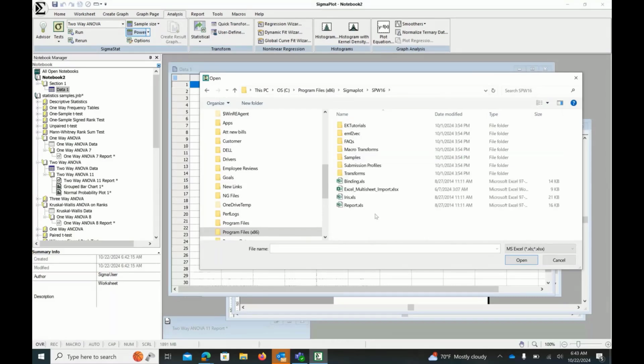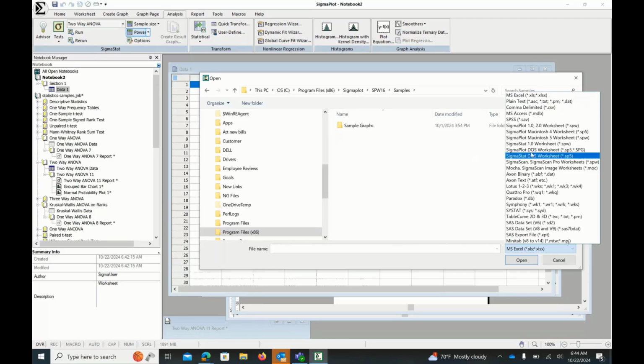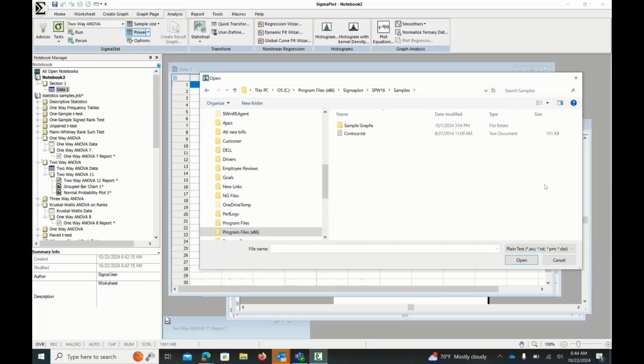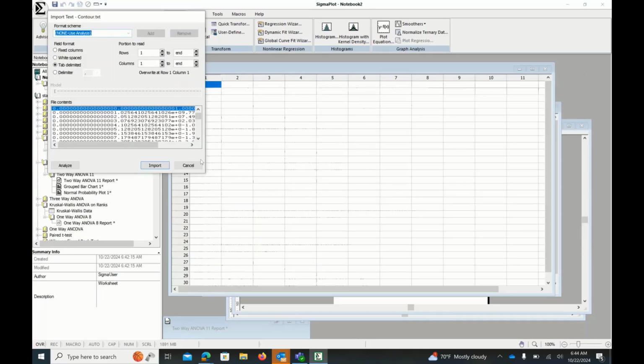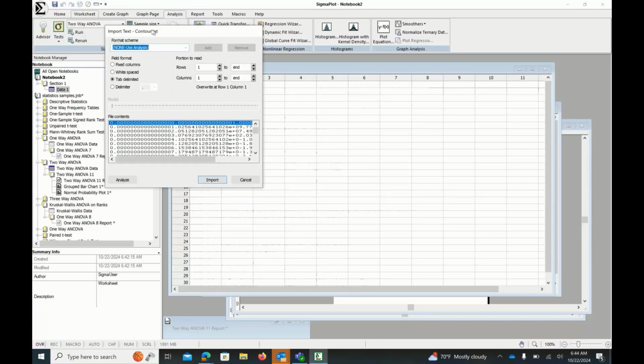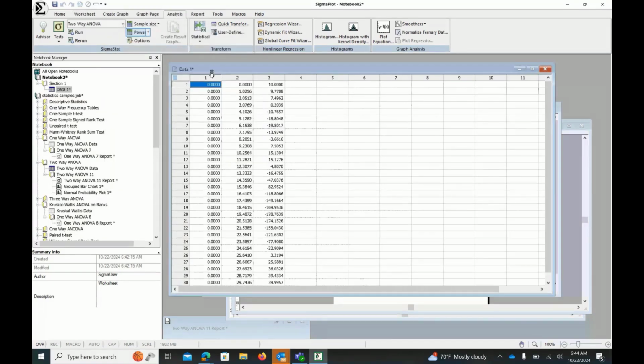I can go to samples, and if I have an Excel file, I could import the Excel file also. This is the file type. I'm going to import a TXT file, select the contour, click open, and now it has the import text over here. It's delimited already. I can just click import, and this data is imported. So this is how you can import the data.